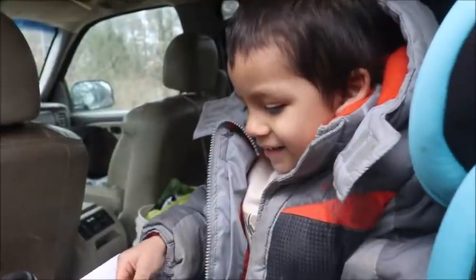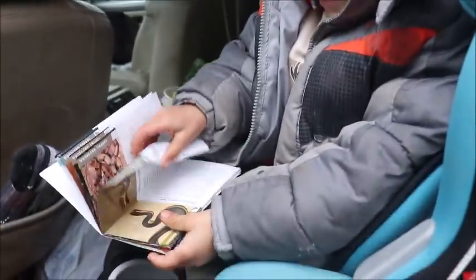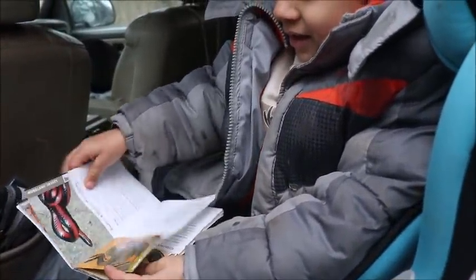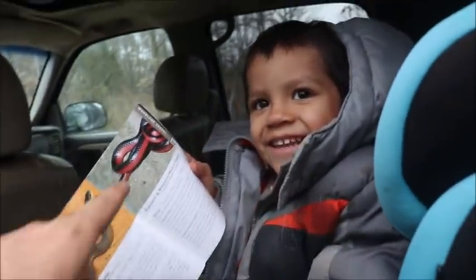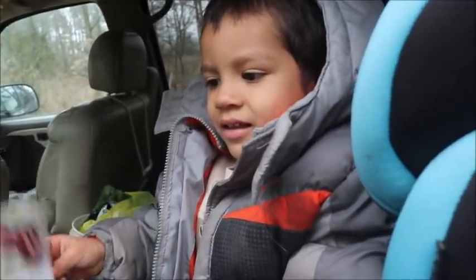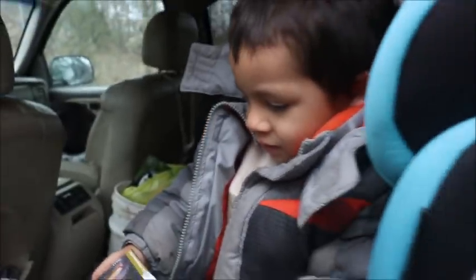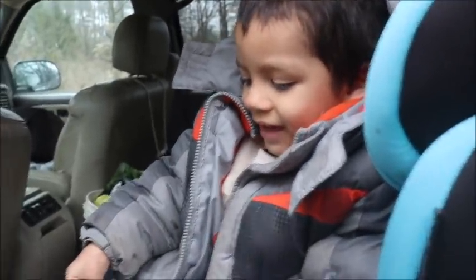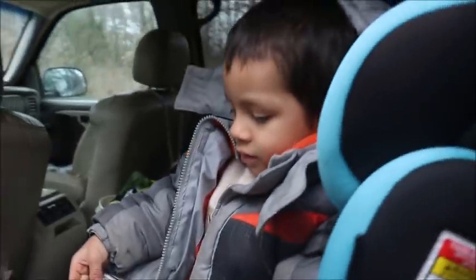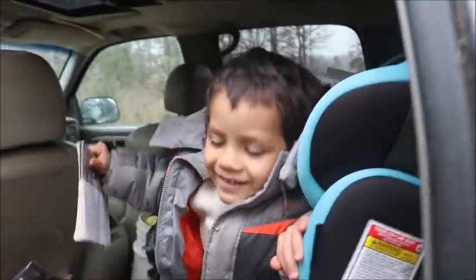That's a bulb. So Bugger here got a little bit cold, so he's in here reading a snake identification book for the state of Arkansas. So he's learning about all sorts of stuff. That one's actually the worm snake. Yeah. The mud snake's got more bands. Yeah. See, that's why he's reading. There you go. There's the mud snake. He's got the lines on him. See that? We want to go find those. They're down by Lake Conway too. You want to go try to find some this year? Yeah. And those we can find right on our own land. So he figured he'd warm up in here, take his cold boots off a little bit. All right, I'll let you keep studying.